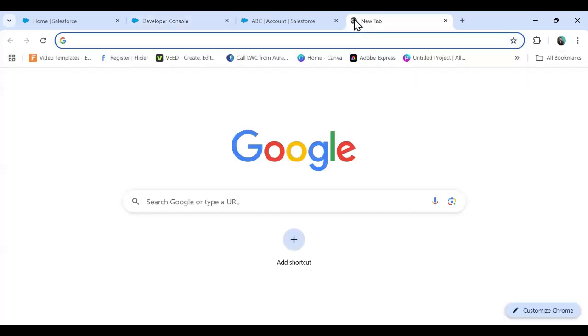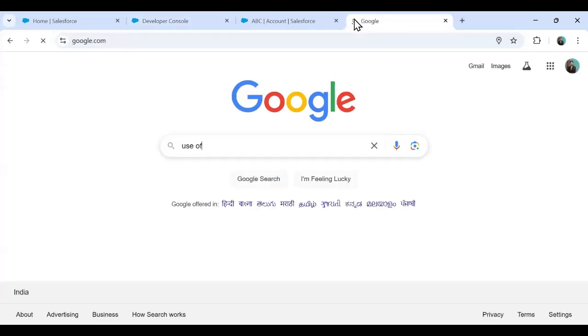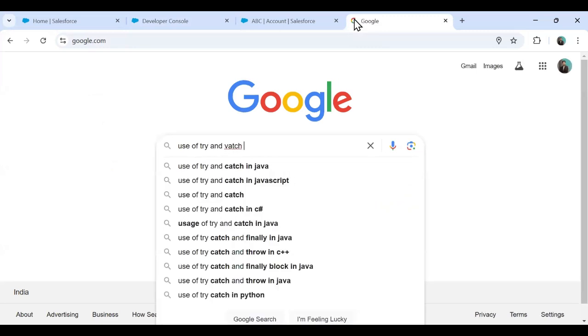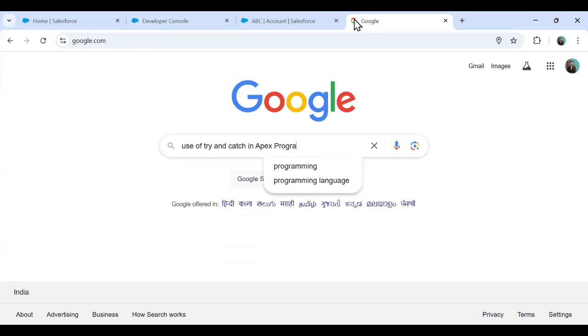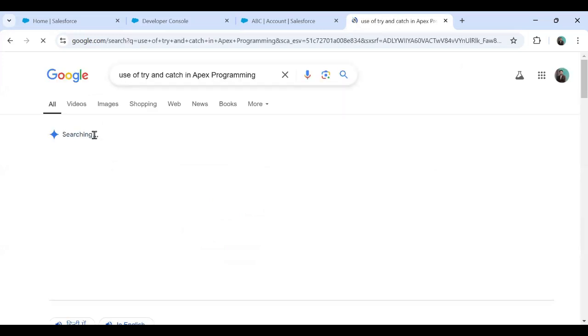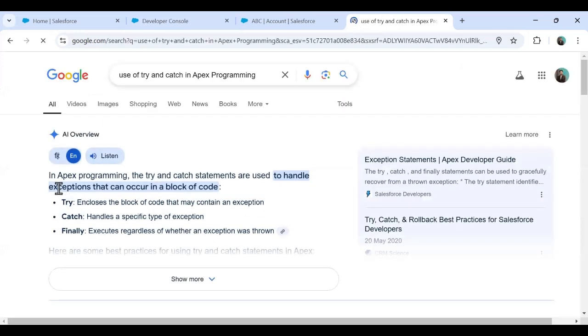For example, the use of try and catch in an Apex program is to handle an exception that can occur in a block of code.